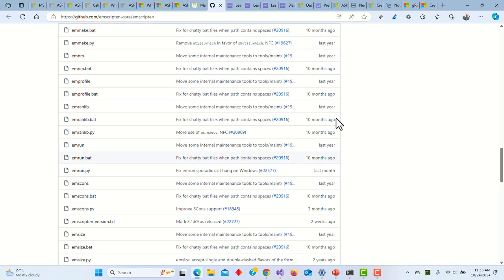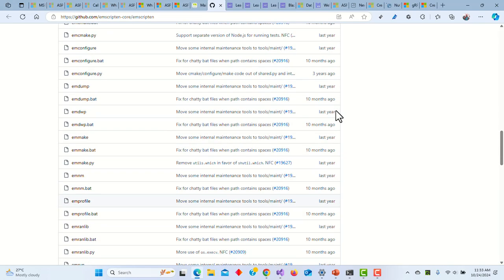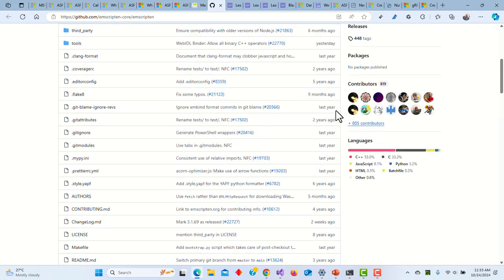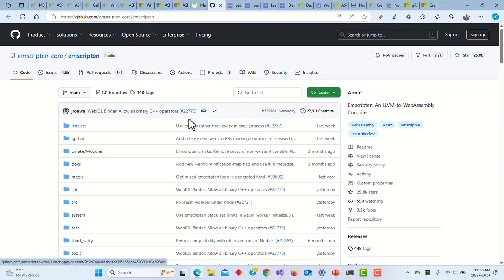I have actually read a lot of documentation about Emscripten, and there is more than one toolchain for compiling WebAssembly actually. But the most common, and I think one of the best, is Emscripten.